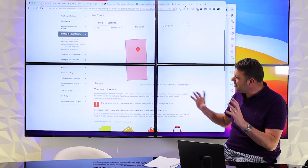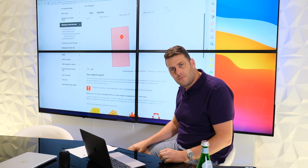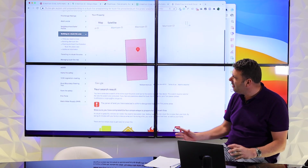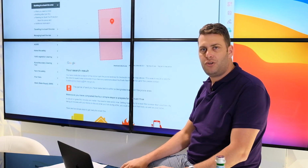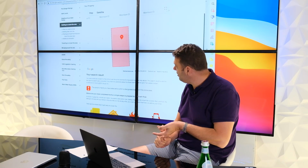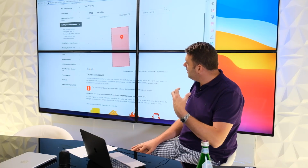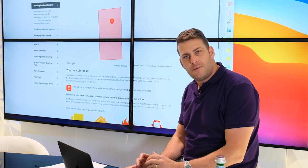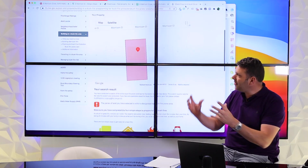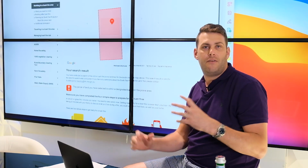So very simply, whilst we might never be impacted by bushfires, we might be, and for the next 100 years, if there are no bushfires in the area, that's okay. It is still highlighted as a bushfire prone area. It's going to impact your insurance policies in many cases, but what it's also going to do is limit the buying pool for people potentially in the future that will consider this property. And whenever you have limitations on the people who are likely to buy this property in the future, you're going to have substandard capital growth and difficulty to even rent the properties.